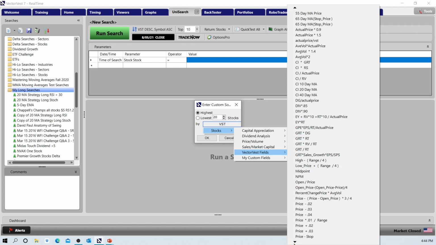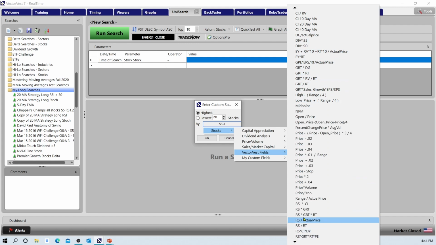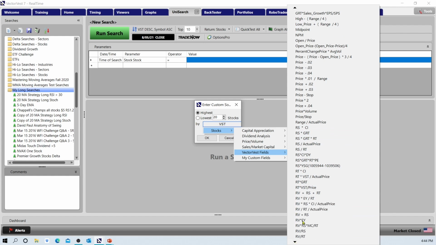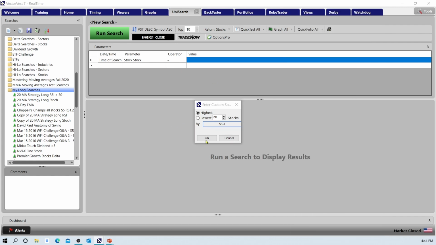Relative safety times CI, relative timing times CI, just whatever sort you wish. But I just want to look at this top 20 in the VST stocks when they first move into that list. So when I click on OK, that sets up my first parameter.